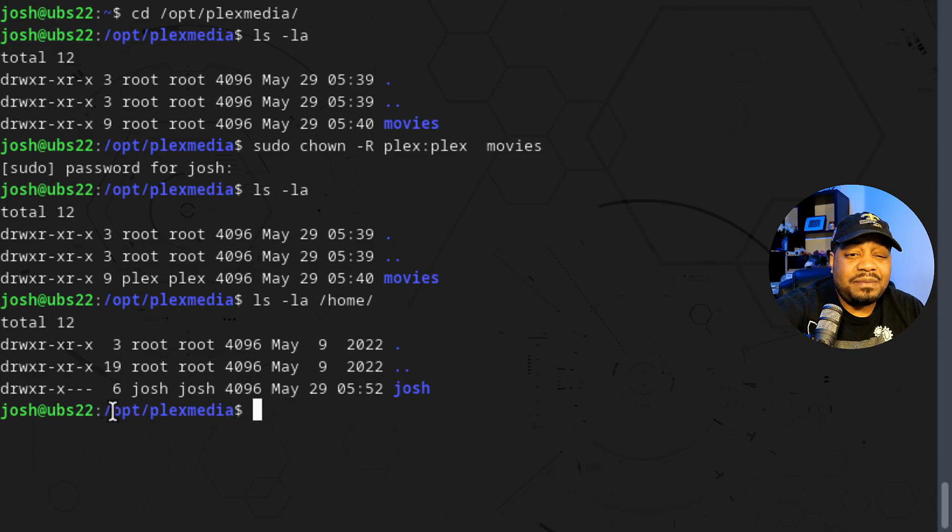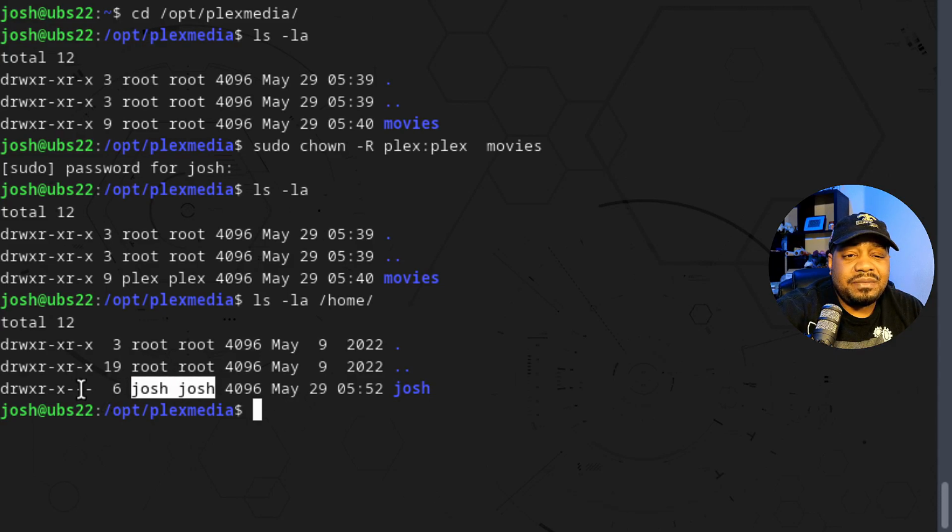And so that's why Plex specifies that you want to put the files that you want it to have access to somewhere else. Otherwise, you're going to have to change the world to read and execute, which is a security risk when it comes to your personal account. You don't want everybody to have read and execute to your home directory. Your home directory is for your home account, which is Josh.